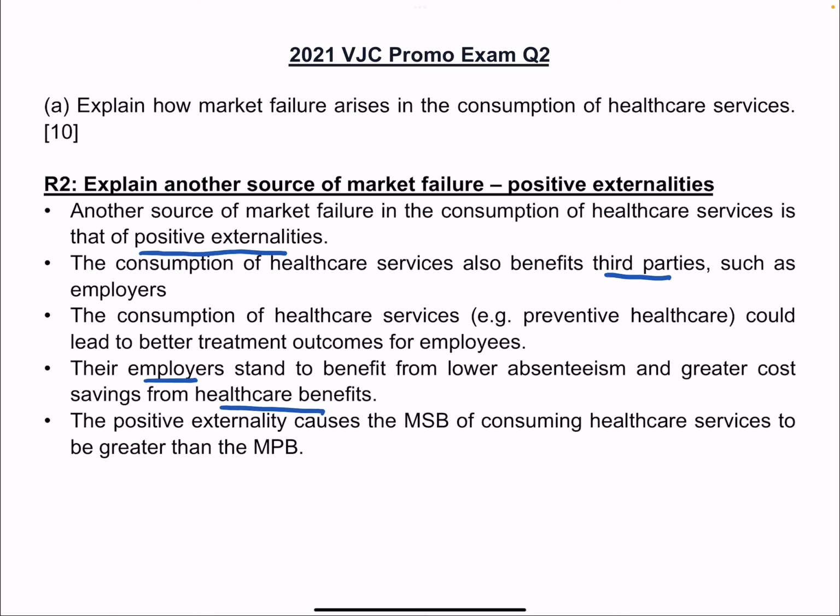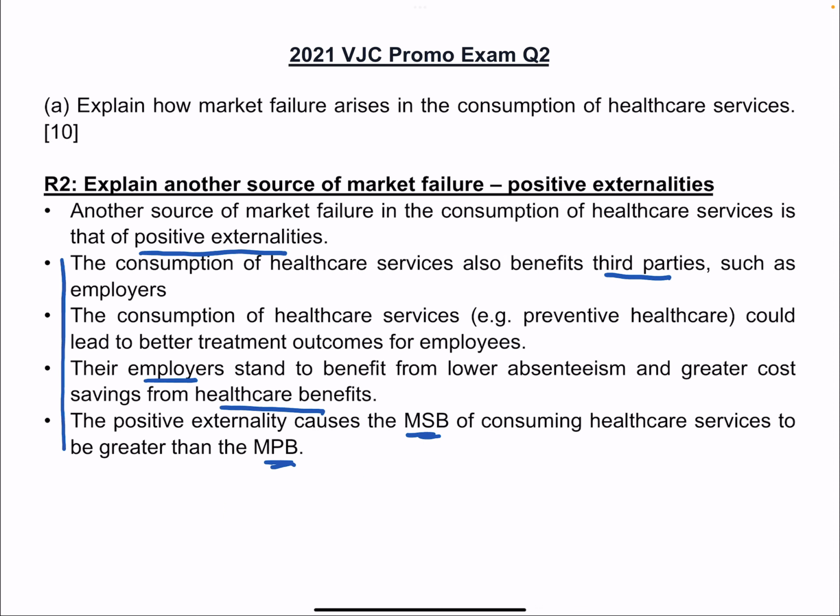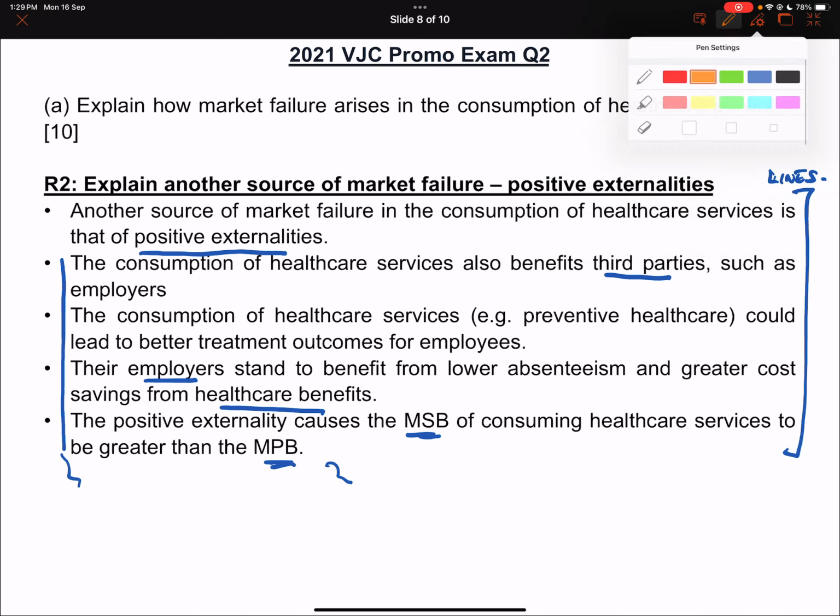Okay, so I think the thing I want to state is this. Okay, so then of course with these third party benefits, MSB is more than MPB, which is our point lah. When I say lines, explain why this one is more than this one. So I want to make a point about this, so about the third parties thing. So for this whole chunk over here, sorry, I should make it clear first. So this whole thing is lines first. Alright, tell me why one line is more than the other. The other point I want to make when we talk about externalities is this.